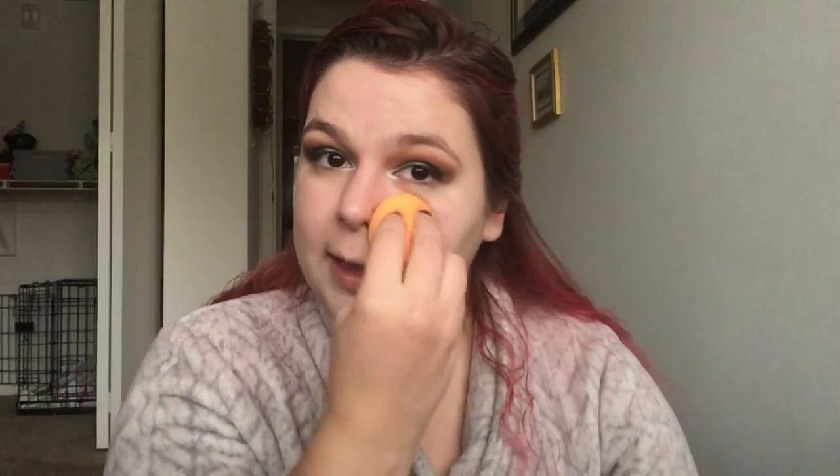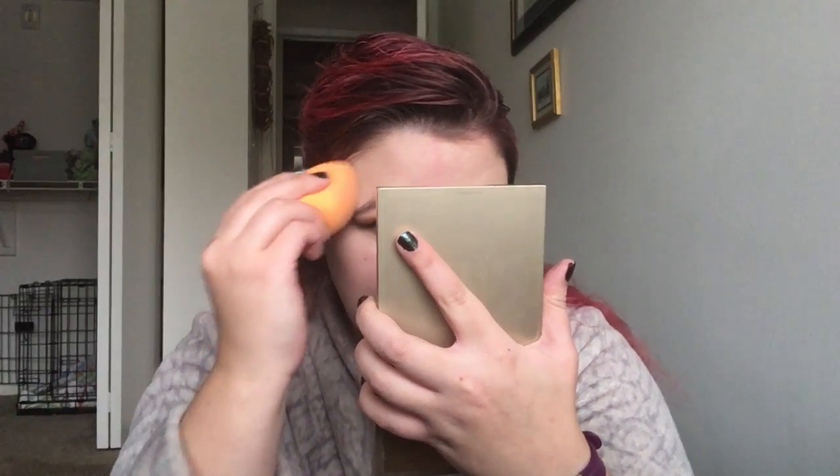And again, you can still see a little bit of that pinky redness, but it does build really nicely, and it doesn't look cakey at all. I'm going to go into an actual mirror because I'm just using my viewfinder. Yeah, even up super close, I have a really hard time telling that it's foundation. And obviously I know it is because I'm in the midst of putting it on.